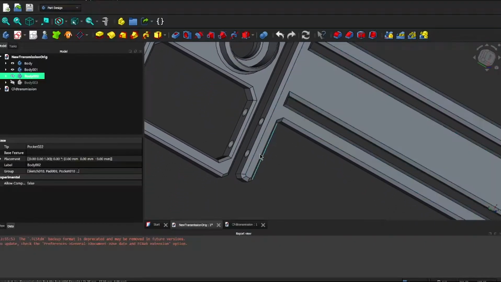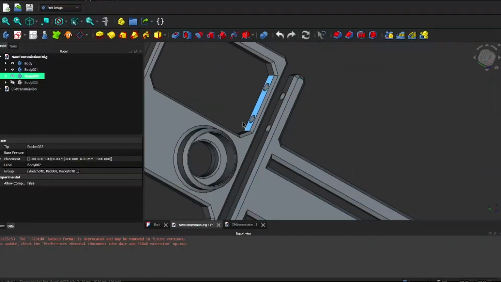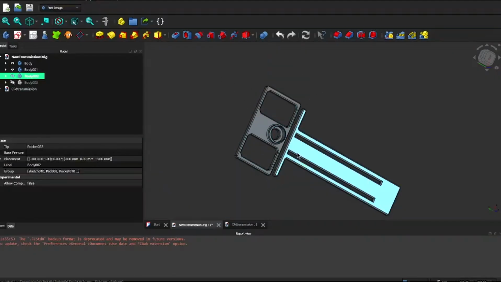Now, there's multiple ways that you can join smaller parts together to create your final product. Here, I have chosen to just have these 4 holes that allow for fastening these parts together with a nut and bolt, or in this case 4. However, that is not your only option.